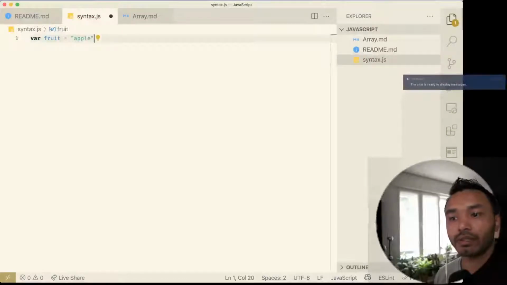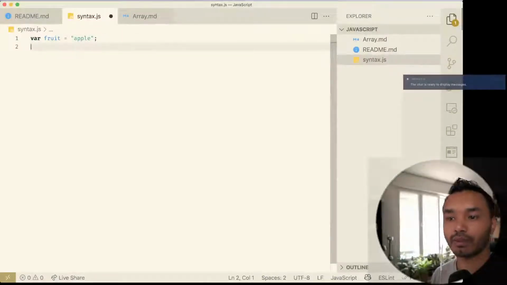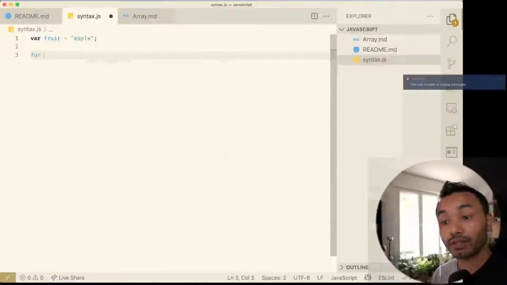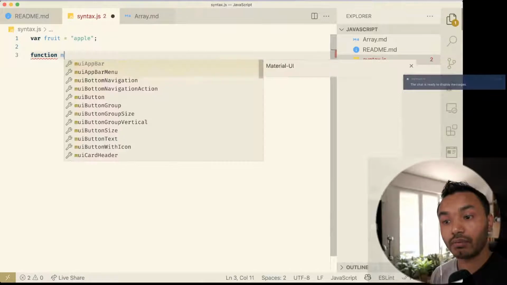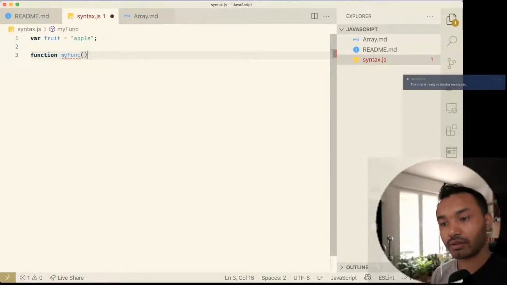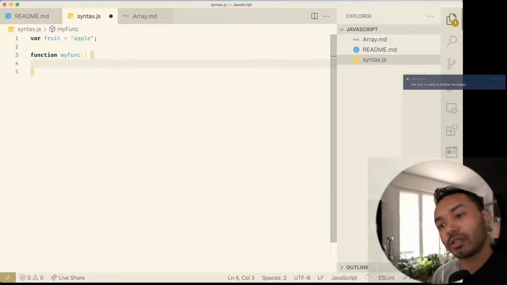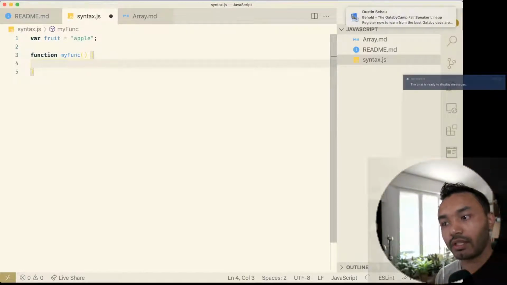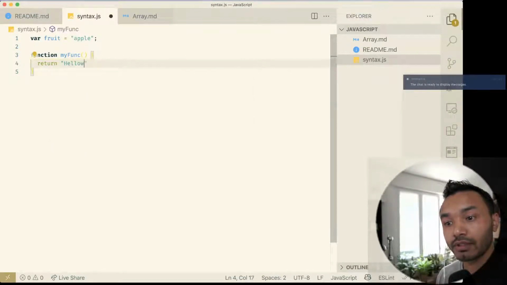There are also function definitions, like function myFunc, which looks almost like in any other programming language that might be familiar. So hello world, that's a function, right?